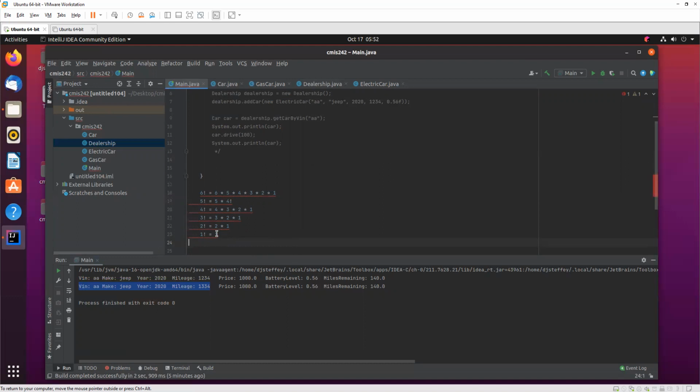So with 1 factorial being 1, we can replace this with 1 factorial. 2 times 1 is 2 factorial. 3 times 2 times 1 is 3 factorial. And then 5 times 4 times 3 times 2 times 1 is 5 factorial.